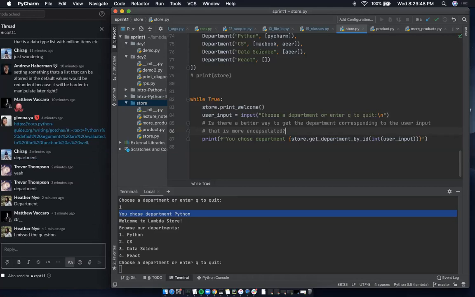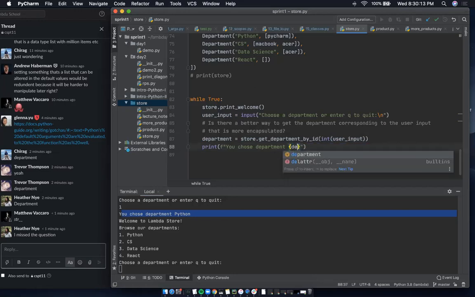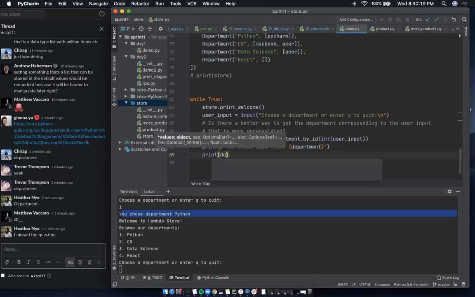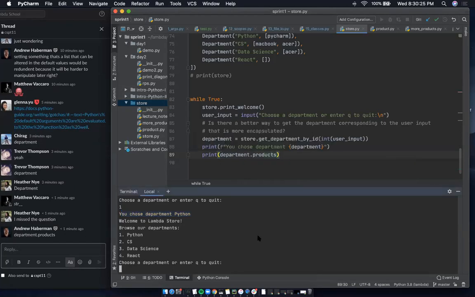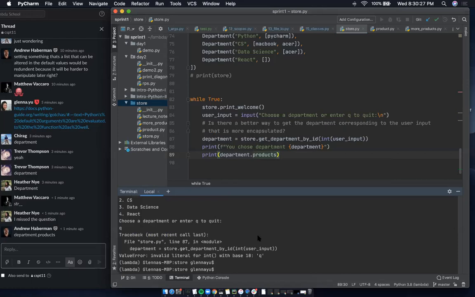So once we choose a department, we want to print out the products in the department. So how do we do that? I'm going to say, let's start off by pulling this out. And then here we can just call that department. And then let's just try print department.products. And we haven't implemented that yet.